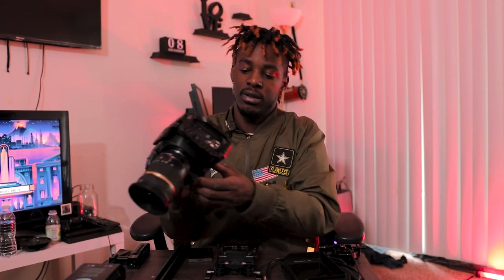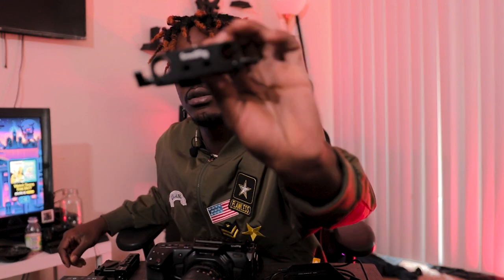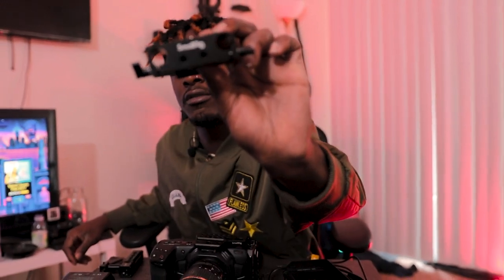This is how I build my camera. So the first thing that I will usually do, I have a cage. This is a half rig cage, and I got this cage from Small Rig. So the first thing I do, I grab this piece right here. This is to connect everything else. And if you guys can see, this is also from Small Rig as well. So I got a lot of my equipment from Small Rig.